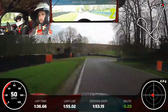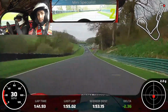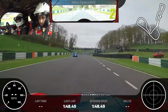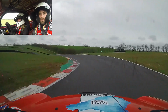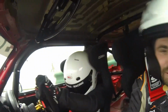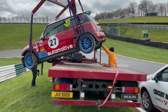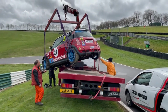But during the testing, she was going really well. Testing at Cadwell was so busy. It was full of K-cars mostly, and it was such a busy day. But she was getting on with it. A nice little 2CV there. But here we go. This is the unfortunate event. So the caliper bolt lets go here, sticks onto the wheel, and yeah, that's it. So at this point we thought, okay, it's a bit unfortunate, but we can repair the car.